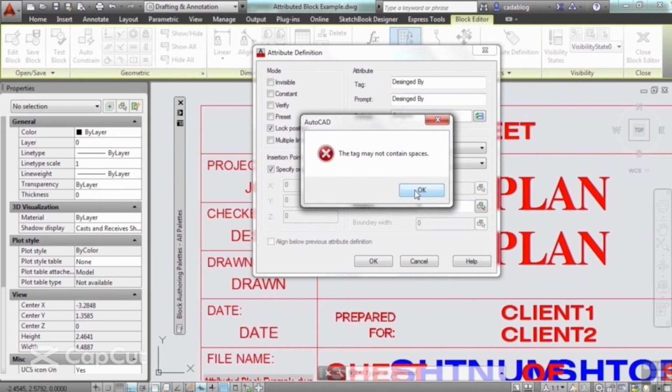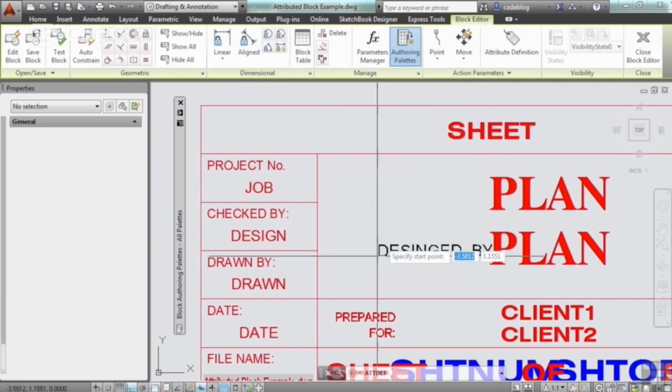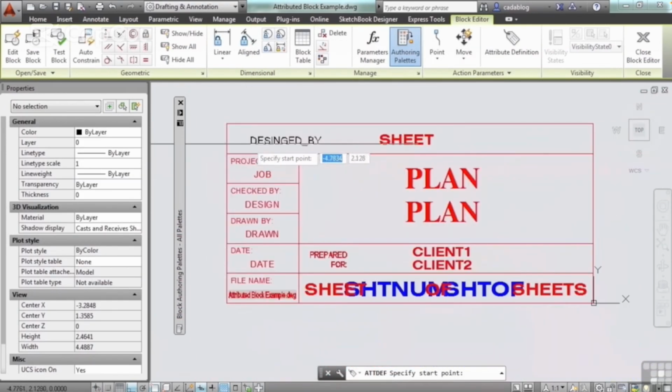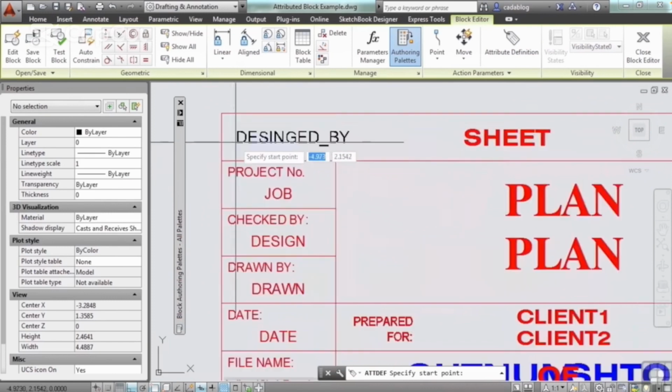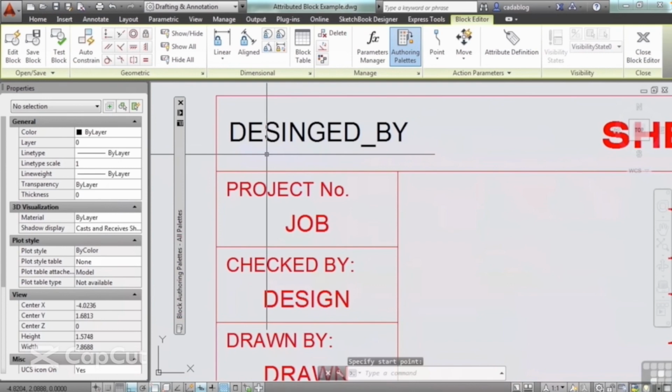Once you get all these settings the way you want, you click OK. And if you've put spaces in your tag, well, it's going to yell at you just like it did to me. So you have to go to your tag, and what you can do instead of a space is to put an underbar or a dash or something. Click OK. And now we find a place here to put it. This really isn't designed for something like this, but that's okay. I'm just going to place it right there, and there we go.